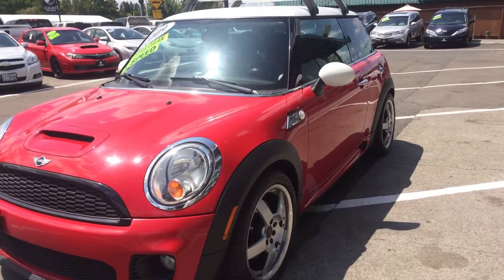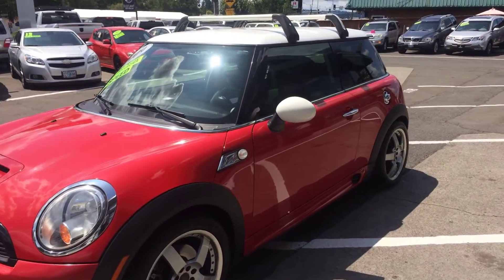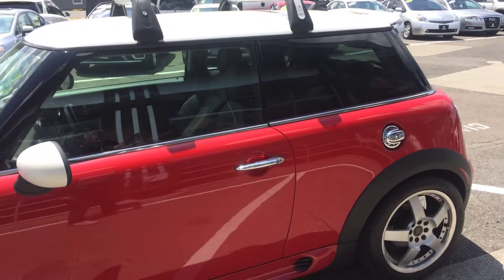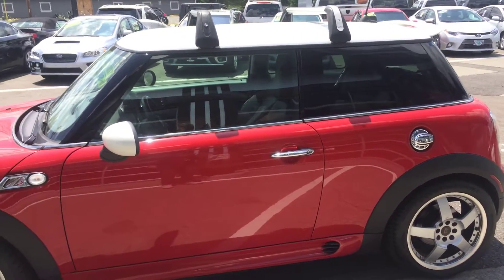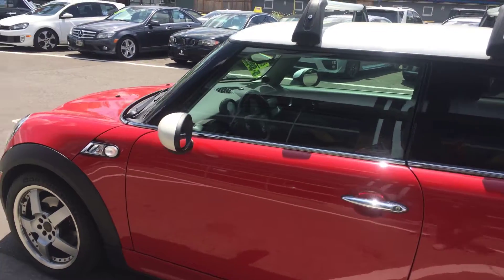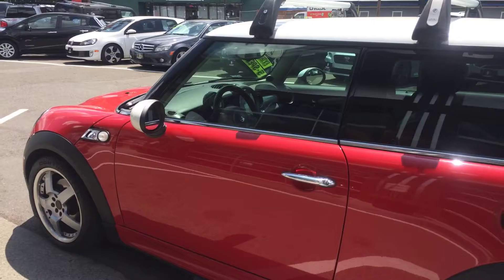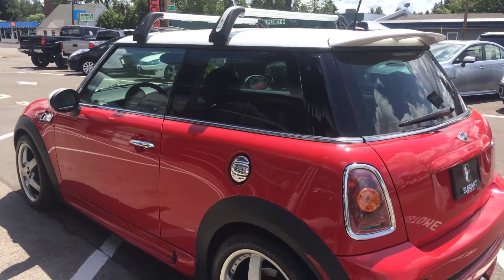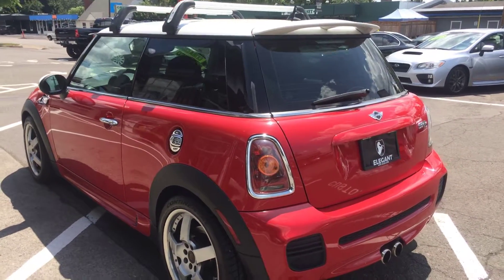Whatever features there may be, and then we'll get to the inside here in just a moment. As you can see, I'm getting both angles for you so you can see the condition for yourself — a huge reason why we love doing these videos. It saves a bunch of time on both sides; you have a great idea of what you're coming in to see. We also offer transport and delivery options, so just give us a text or a call for further details.